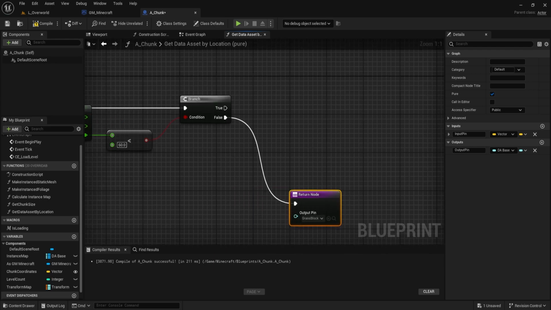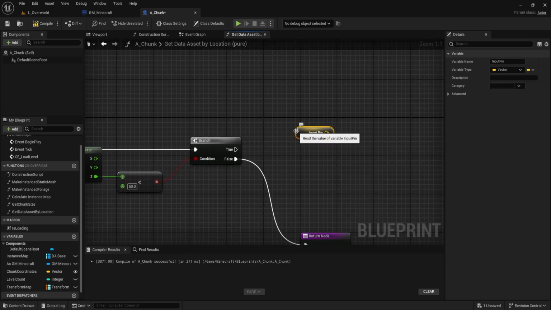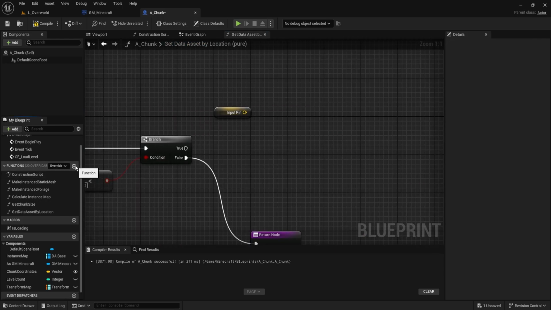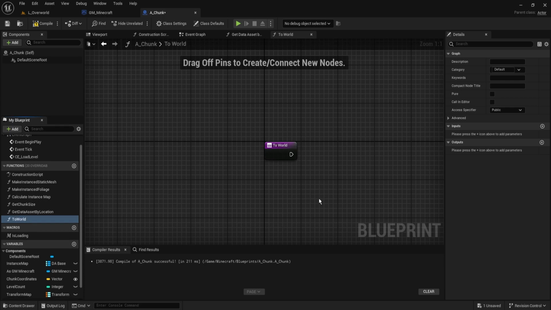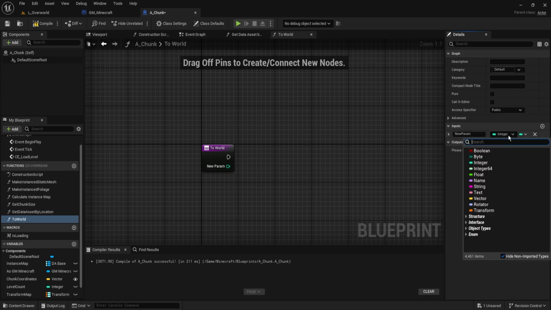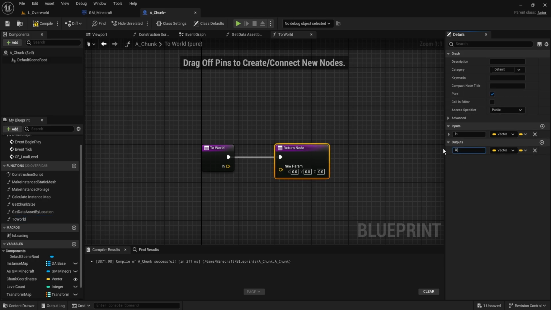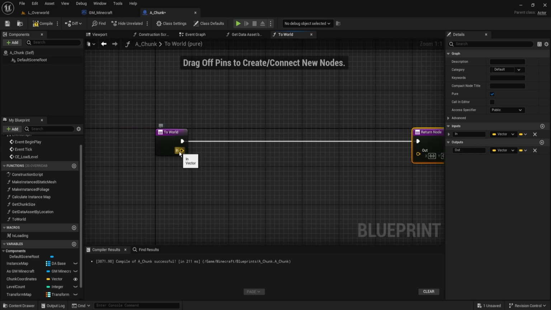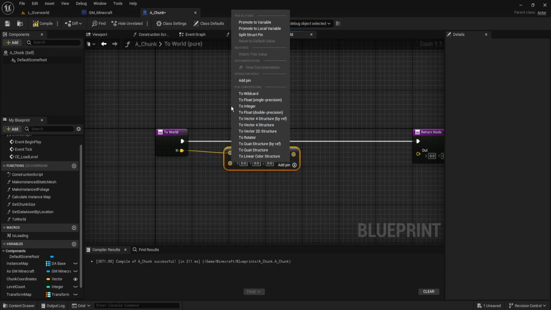The first thing we need to do is get our input pin, and we need to convert this to world space. We're going to make a quick function here for that, just to make it easier. It's going to be called toWorld. What it will do very simply is take in a vector. This is going to be in, and it's going to be pure, by the way. And we're then going to have our out. This could be made into a macro as well, but we'll just use a function here. This is going to be in blocks. So we're going to multiply this first by 100.